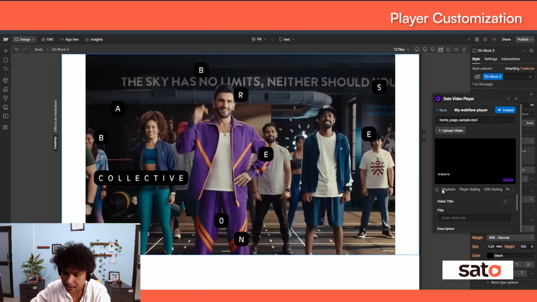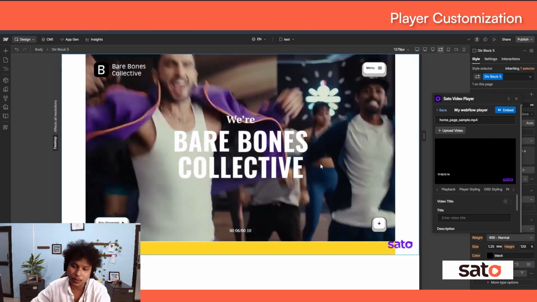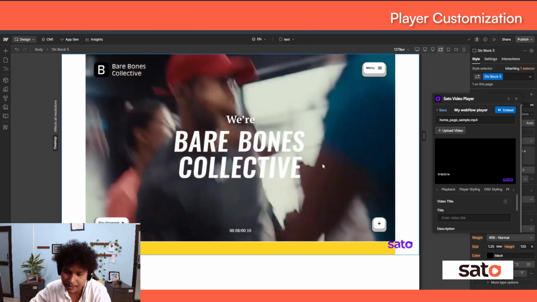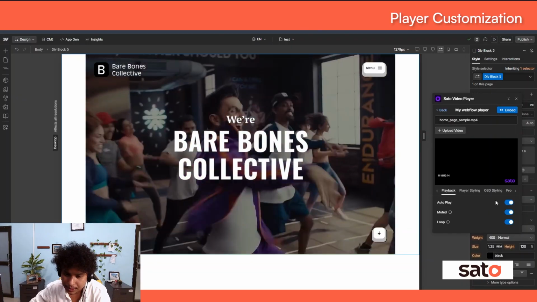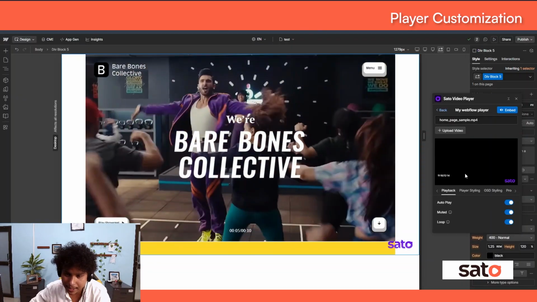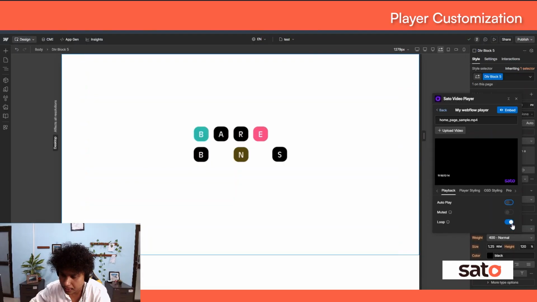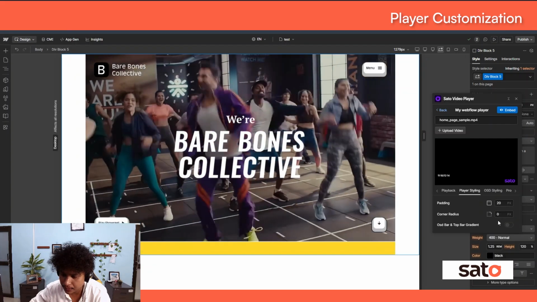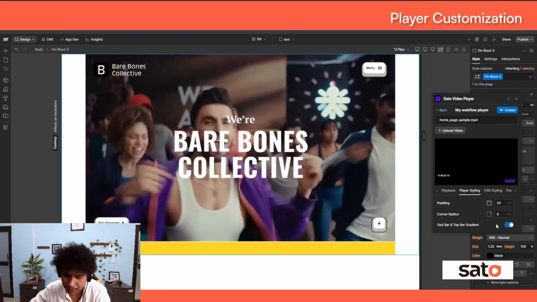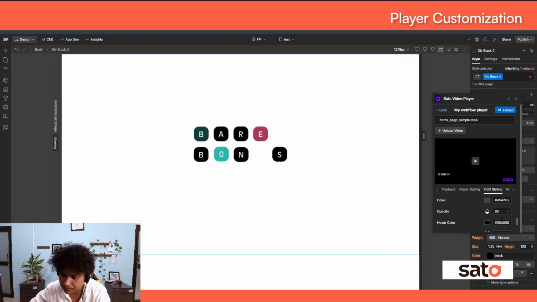Now the interesting thing is, you can use this background video, and you can upload video files that are higher than what Webflow allows. But what I want to show you is how you can style the whole thing individually. Let's say I don't want autoplay, I don't want loop, and I want it to behave like a proper video, and I just switch these all on. Let's switch everything back on.